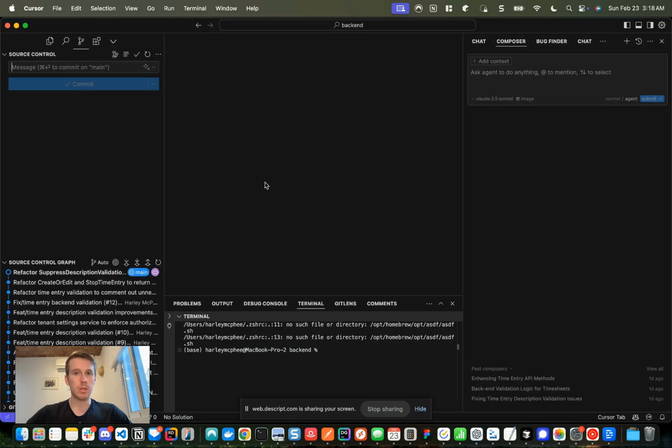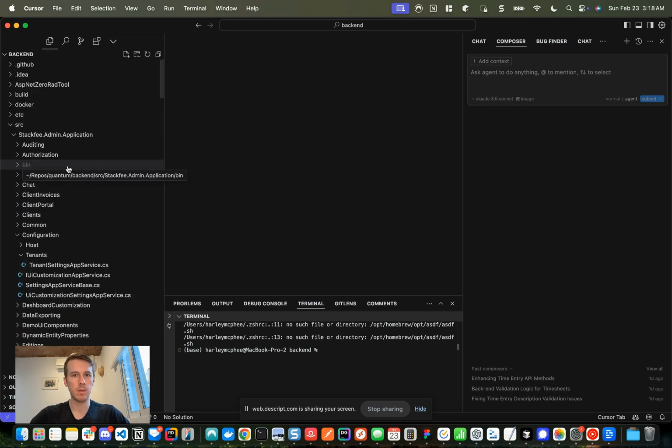So I'm going to just try using Cursor and seeing if it can help me fix this issue without even giving it any real context, meaning like giving it any files to reference. I want to see what it's capable of, if it can go search through my code and find the potential issue, find where the code is even sending this. So let's start with that. I have my solution open here. It's a .NET Core solution.